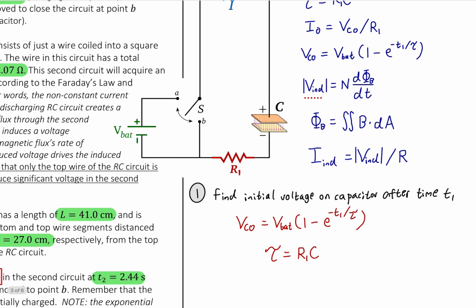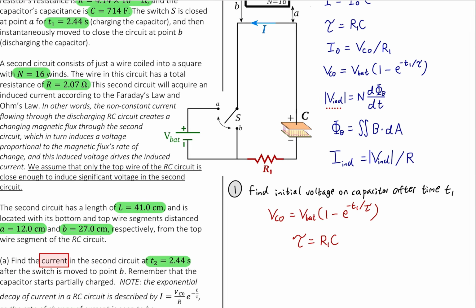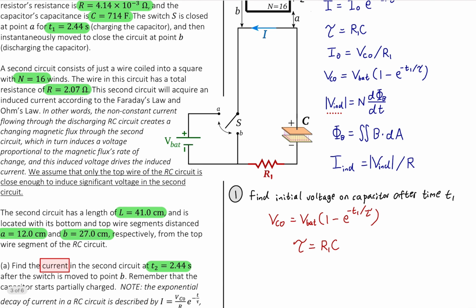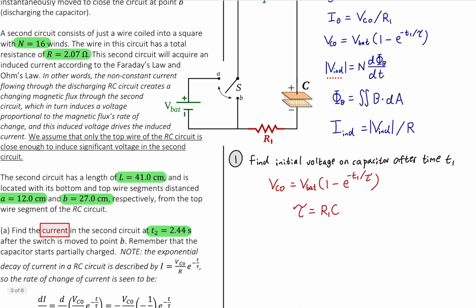So you should be good to go to find out what the voltage is on the capacitor after t1 time of charging it, which is after 2.44 seconds of charging the capacitor. Taking a quick look at our values, we have a huge capacitor, 714 farads, and then we have a resistance that's on the order of milliohms. So it looks then that probably in the 10 or 20 seconds is going to be our time constant. So our t1 is going to be a significant fraction, but not a huge one. Okay, so anyway, we should be all good to go to find that initial capacitance.